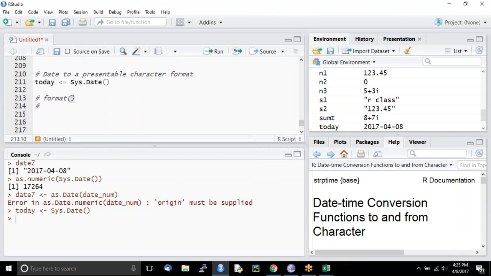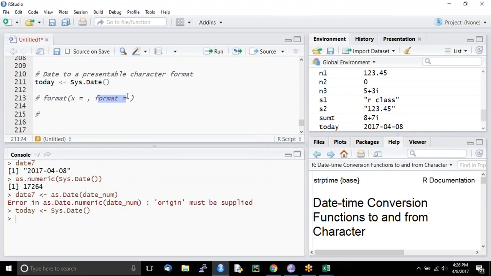Please make a note of the difference between as.date and format. Format takes an X as an argument, any arbitrary object, which has to be of date type. My next argument to the format function is format. Remember, format here is an argument to the format function. Clear with this, right? So this is the syntax.